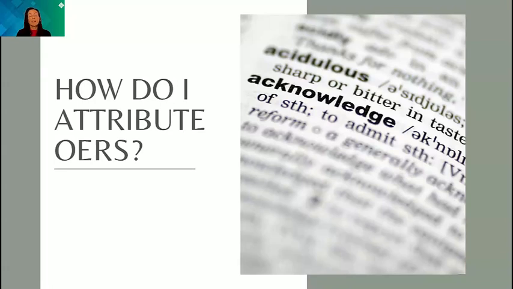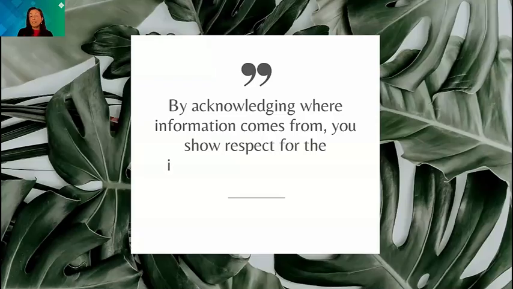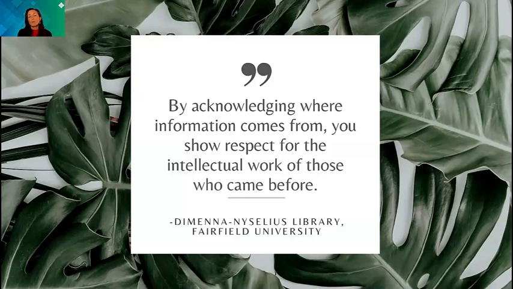All right, so we talked about being able to find those OERs. Now, when we're using them in our work or in our courses, we need to know how we're going to attribute those OERs. Attribution basically means that we are giving credit to the original creators and we're following whatever licensing is put onto the OERs, however it's been designated. So let's go ahead and break that down. Here's a quote that leads us into that discussion where we're really thinking about acknowledging where information comes from because we're showing respect for the intellectual work of those who came before us.